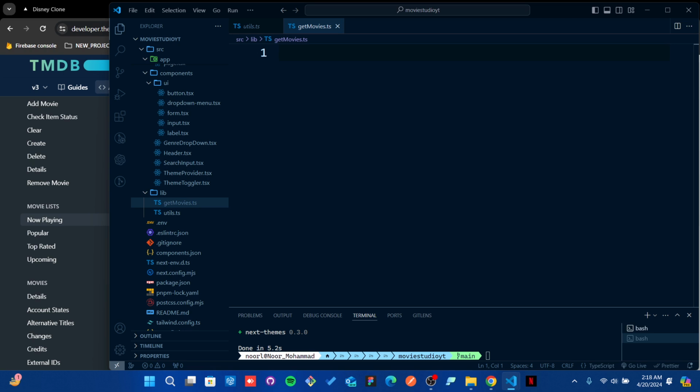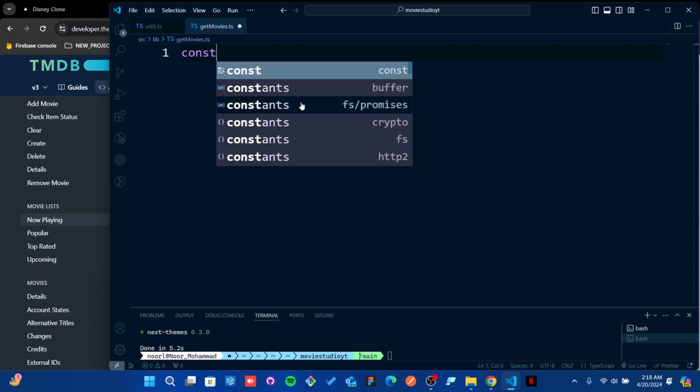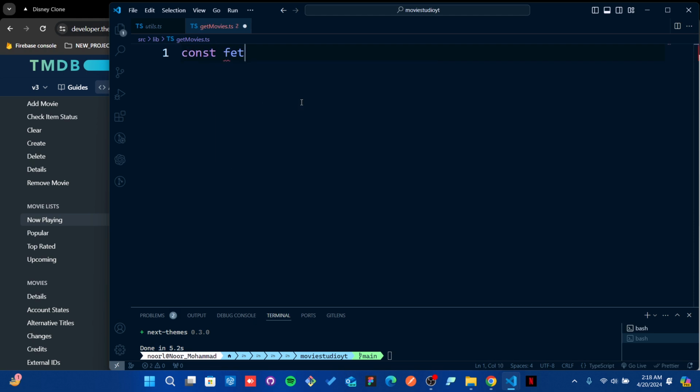And how can we get them? First, we're going to create a fetch function here. It will be const fetcher, you can name it anything. We're going to make it an async function, because we're going to connect with our TMDB server.